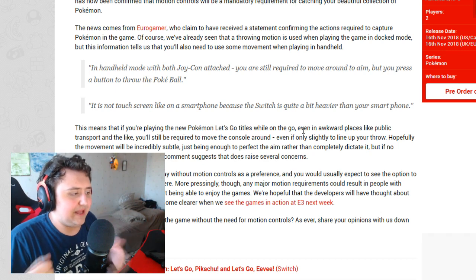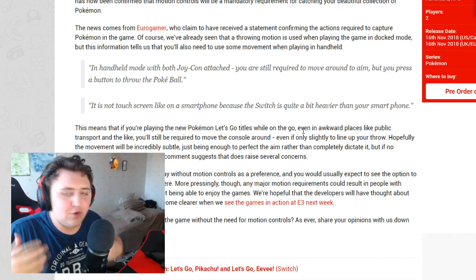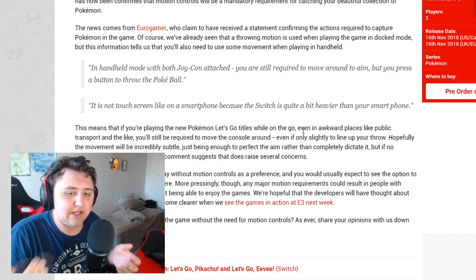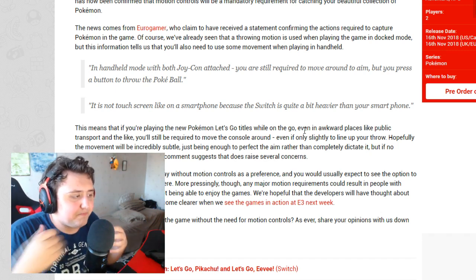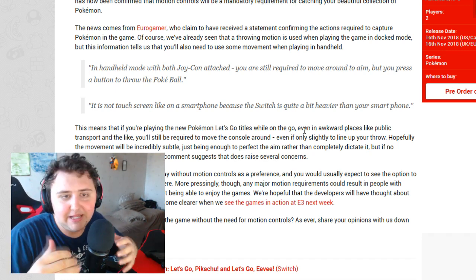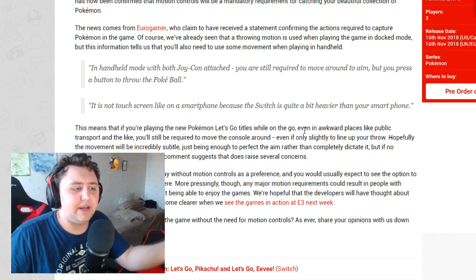How would you do it for somebody that maybe is incapable of actually doing those sort of movements, or moving around that much, or doing some crazy stuff with their hands, or is just able to hold the games like this and play, and they wouldn't be able to move it much and do some crazy maneuvers? Like, people who are in those situations, have they thought about those people and how they would play these games and how that would work for them? I don't know. I think they most likely have. I mean, I don't think Game Freak are freaking evil devils or whatever.